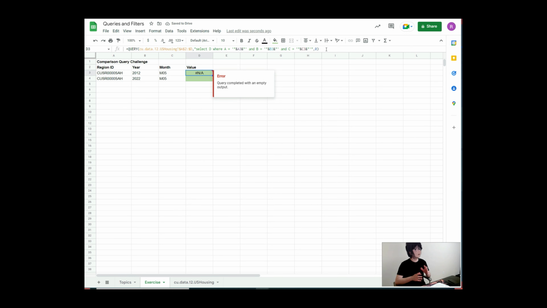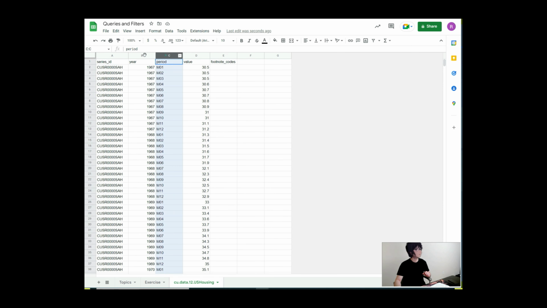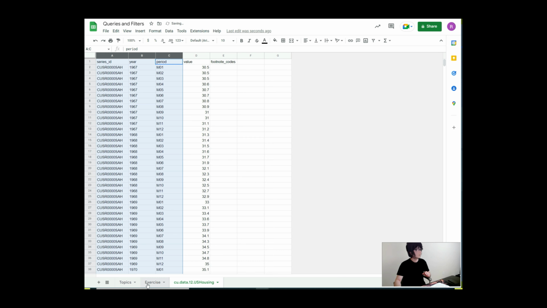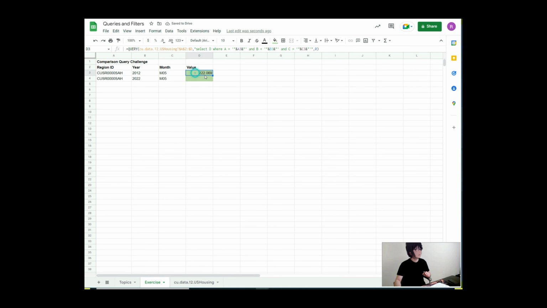Unfortunately, the query completed with an empty output. I have an NA error. This is because most likely there's some formatting issues with the dataset. The query statement flattens the reference cell value to text values. So if I format the original dataset as text format in the first 3 columns, the query should work after that. Now if I go back, see, the query worked. And to complete the second cell, I simply can drop this and finish this here.